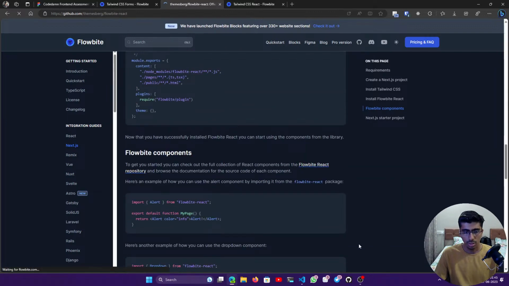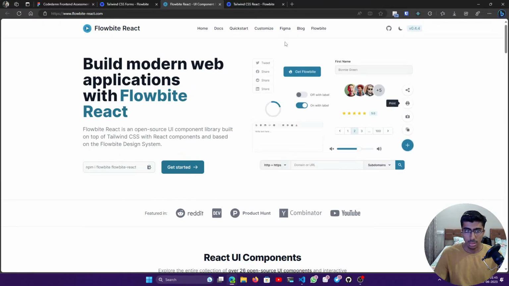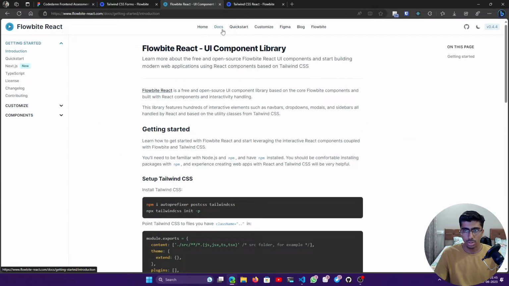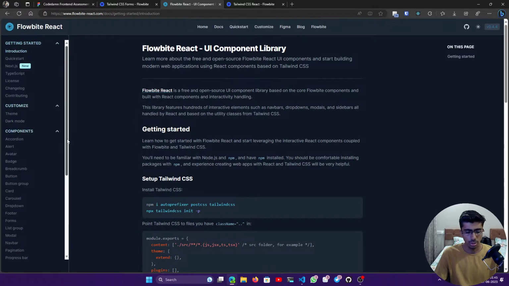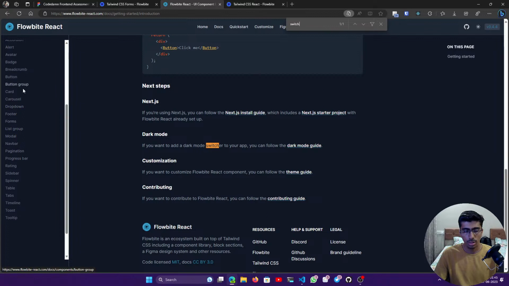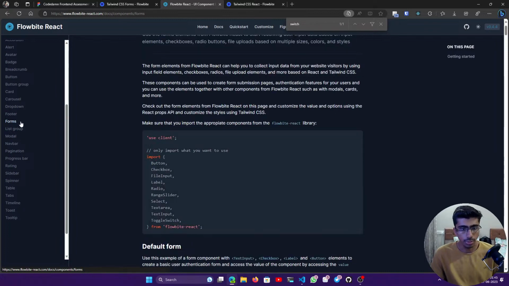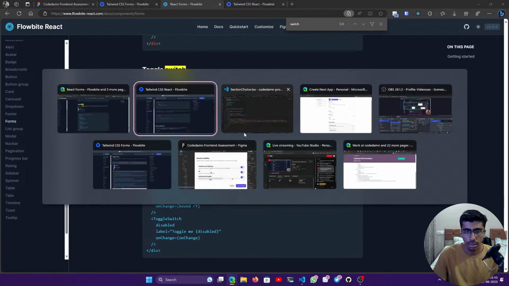Let's go over here and well, docs, dark mode, customize components. We've got switch. Yeah, I think it should be inside of input, right? But then where is input? Forms, right? It should be inside of forms. Switch. There we go. We got toggle switch. Looks nice. Okay, fine. Let's do this.